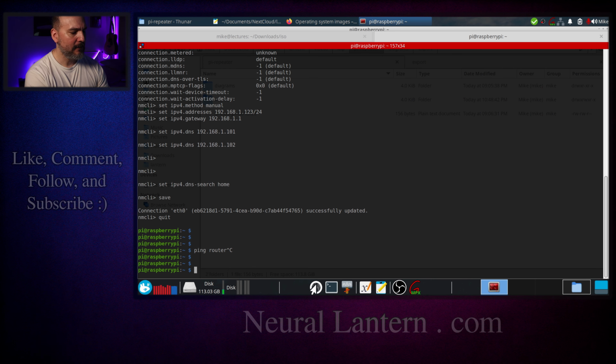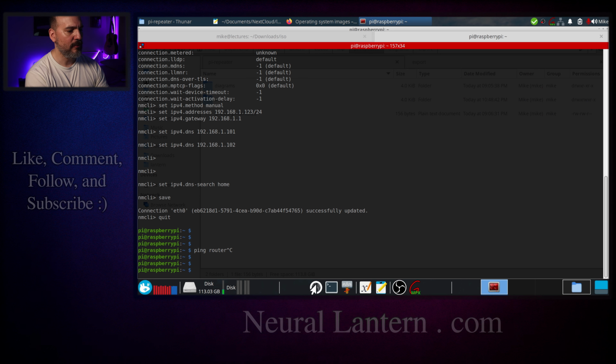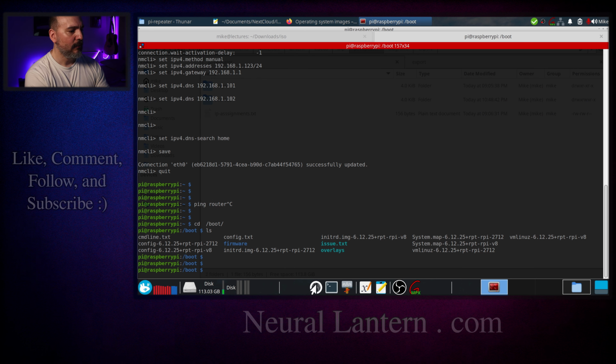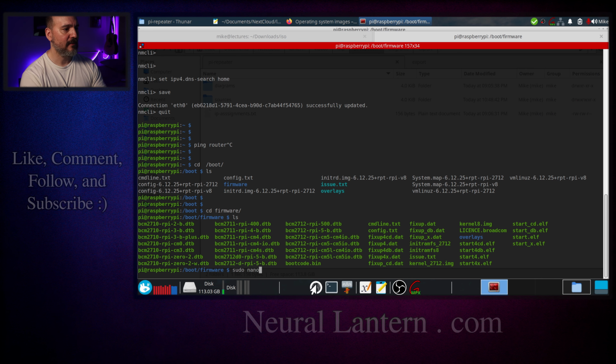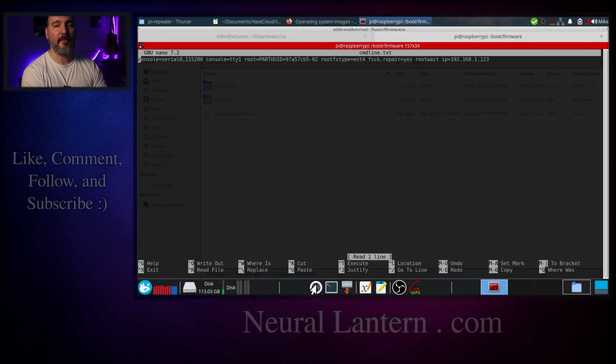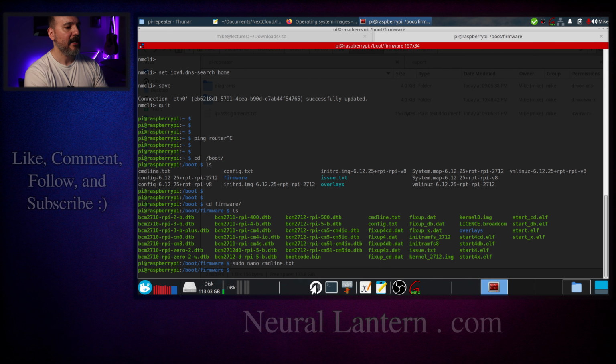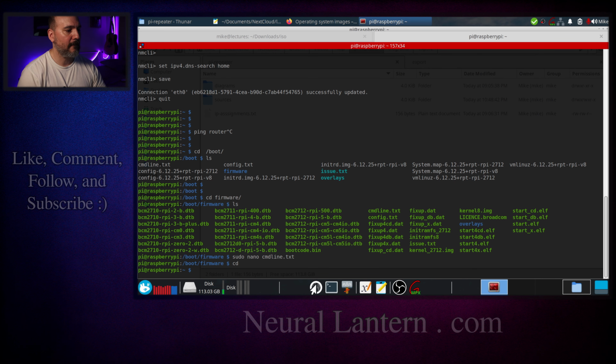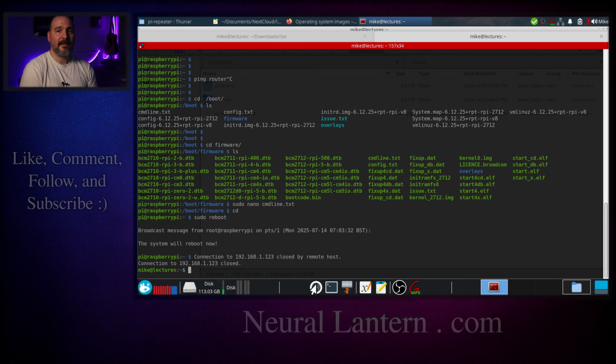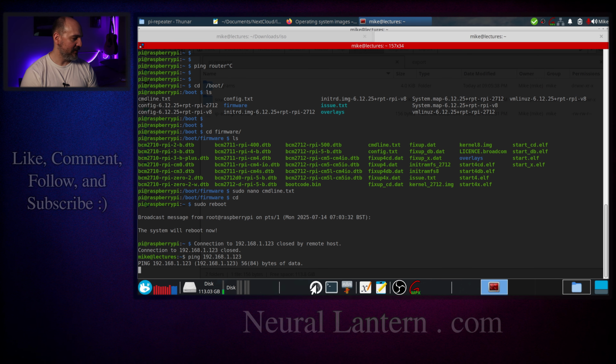So now let's remove the setting that we put into the command line so that we have more freedom to modify the network in the future if we want to. So let's go to the boot partition. We're in the Pi right now, so it's a little bit different. We'll go into the firmware subfolder, and then we'll modify that command line file that we had in before, where we were forcing that IP. We'll just erase this so that it's no longer forced, because the network manager configuration we just did should be okay. And then let's reboot the machine. Do another ping so that I can get online as soon as it comes back up. Should just take a couple seconds here.